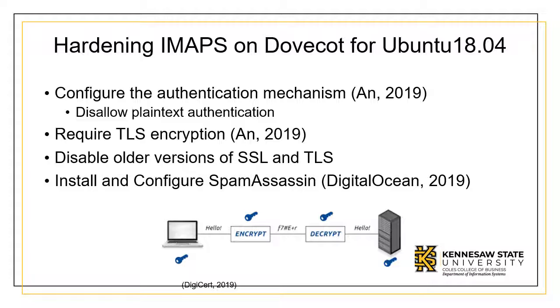This is a well-known encryption method that will perform either a Diffie-Hellman key exchange or an RSA key exchange to encrypt the information as it is transferred. As with HTTPS, SSL 2.0 and 3.0 should be disabled, along with TLS 1.0 and 1.1, because all of those are older, less secure encryption methods. Lastly, we can install Spam Assassin, which will score each email to determine if it's spam and prevent mail from getting delivered to the user if it is, which decreases the likelihood that a potentially malicious email arrives to a user.